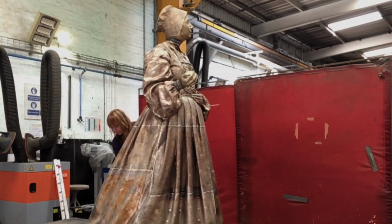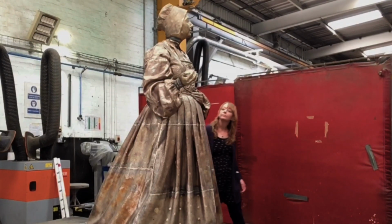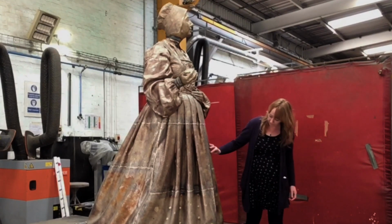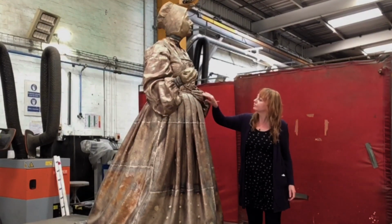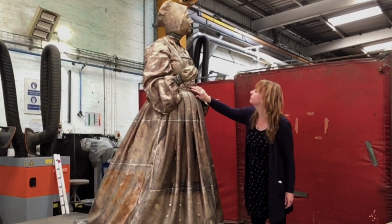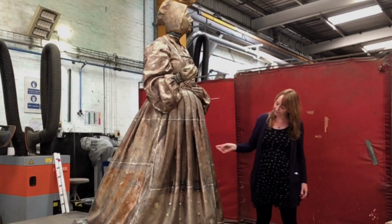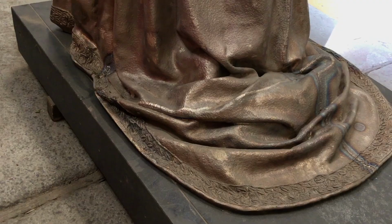And it was quite a surreal experience to come face to face with yourself. You know, there's not many times in your life that you come face to face with your own face immortalised in bronze. So it was quite a strange experience to encounter her for that first time.